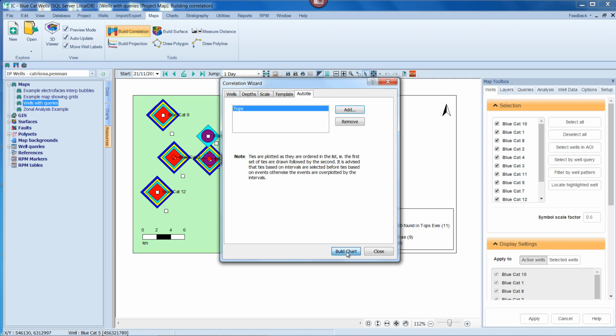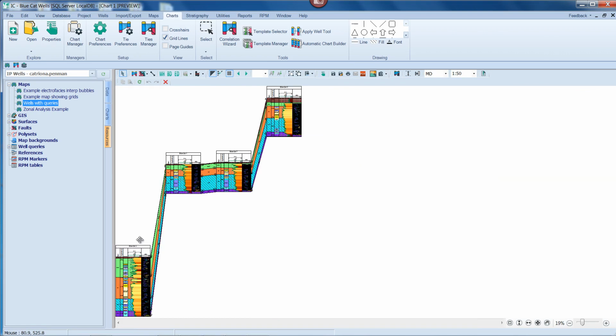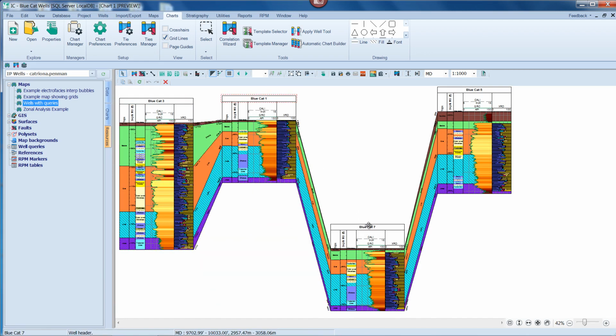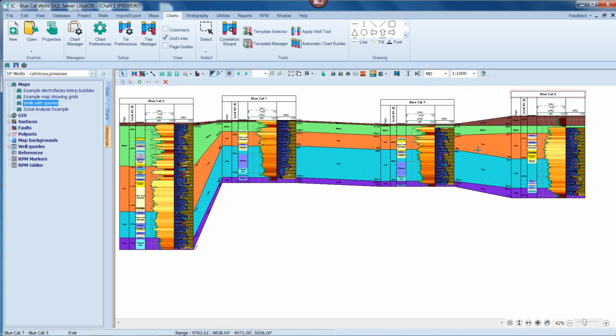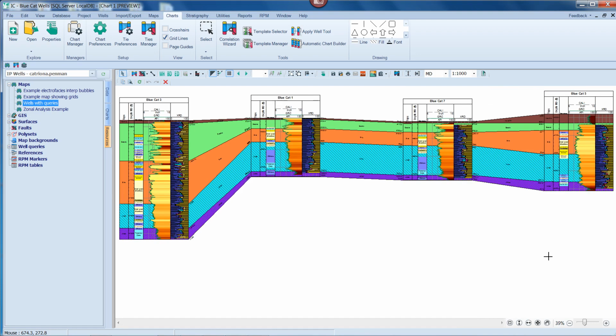Once we build a chart, we automatically get the wells displayed based on their depth coverage. So you can see in the west I have a deeper well section than in the east. These are all manually changeable, so I can drag and move these, change the scales one at a time, move them left and right. I can, however, set the horizontal spacing based on the well position or a particular event down that well. So there we have our horizontal scaling distances based on the location of these wells.